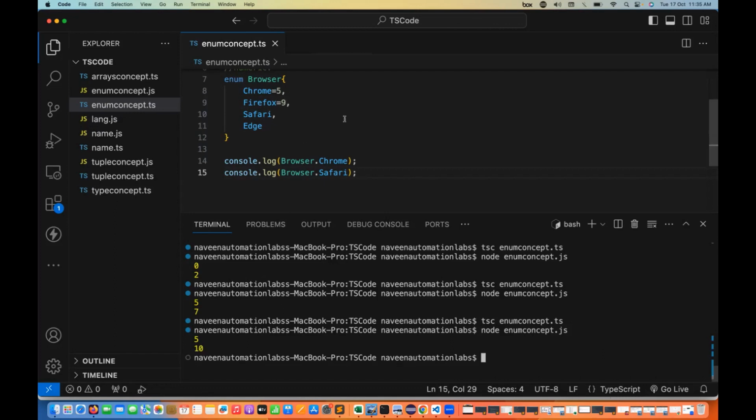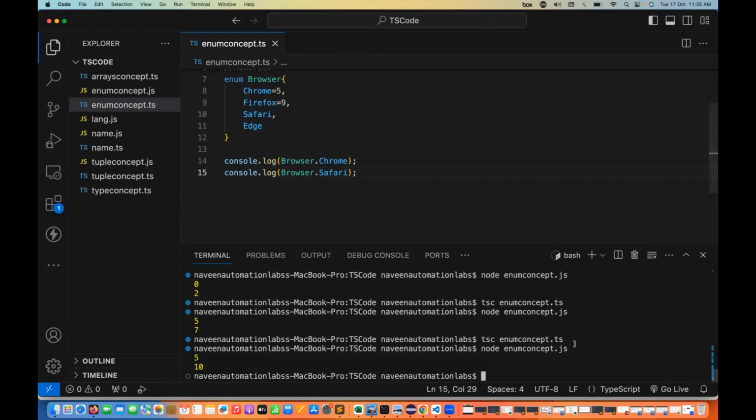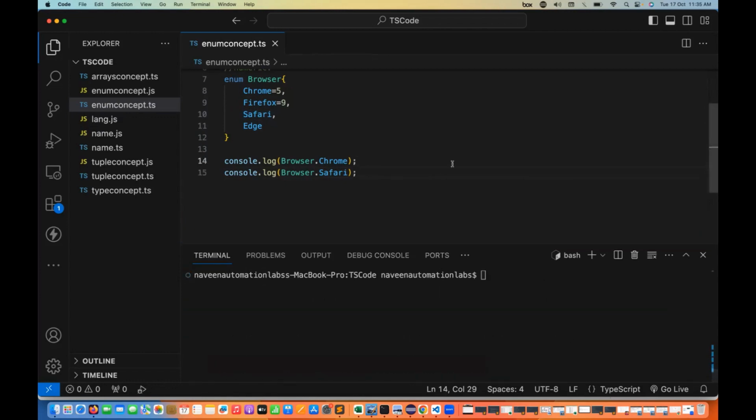So what is the value of Edge? Edge will be in that case 11, right? Because Firefox is 9, Safari 10. So Edge will automatically be 11 in that case, always in the +1 incremental order. Okay. So this is the simple basic rule that we have to understand here. You can give any other value if you really want to define. Let's see, for Safari, I really want to give 12. And then for Edge browser, I really want to give 30. It's up to you, whatever the value that you want to give it here.